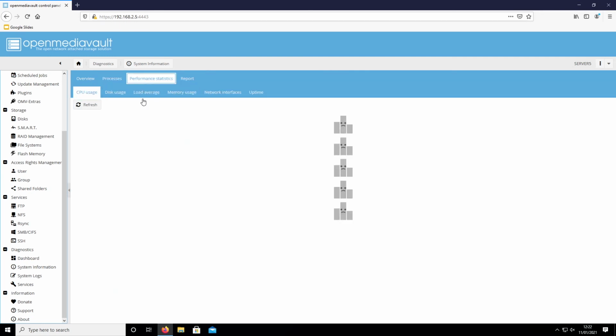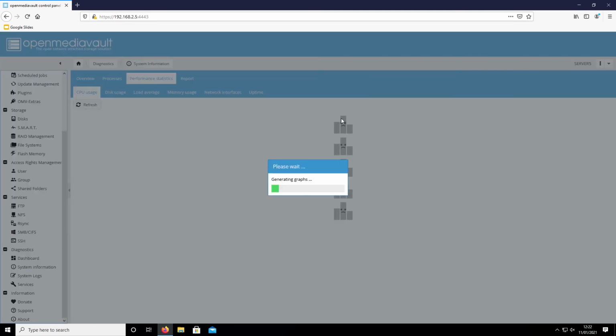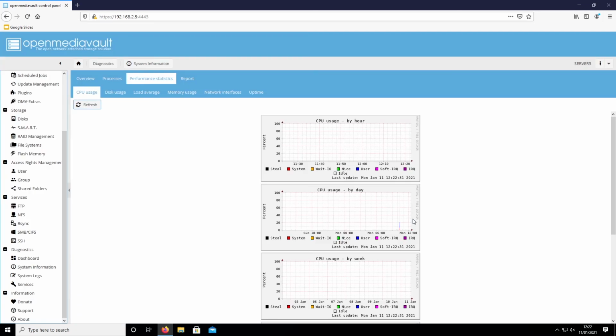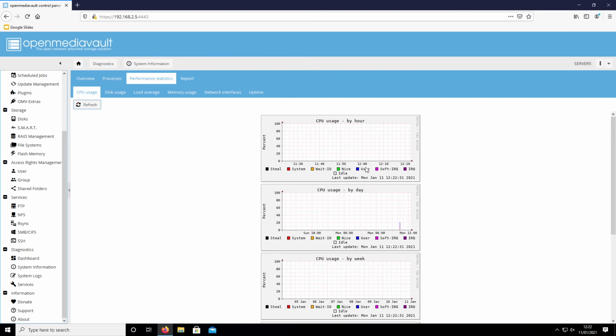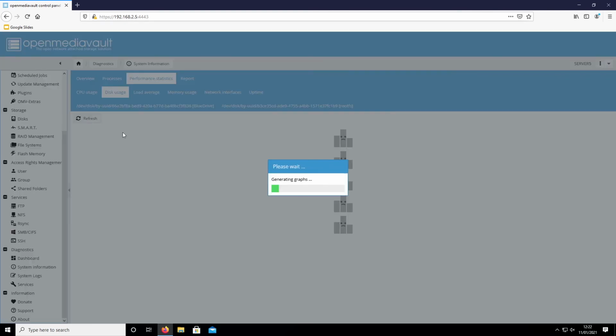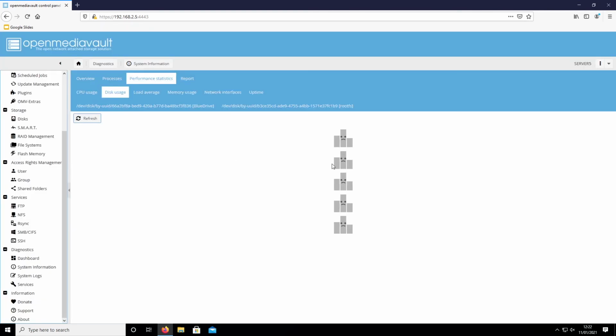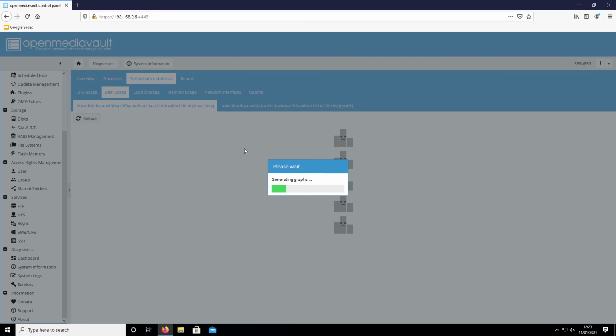So you can go to performance statistics. We currently shouldn't really have many in here because it's not been running long. So in performance statistics, once you've refreshed it, you should be able to see how it's been running. Obviously our system's quite new, so we're not going to have much data in there. And you can refresh it again. This shows you your disk usage on your drives. And you can select the drive that you want to look at and then refresh.